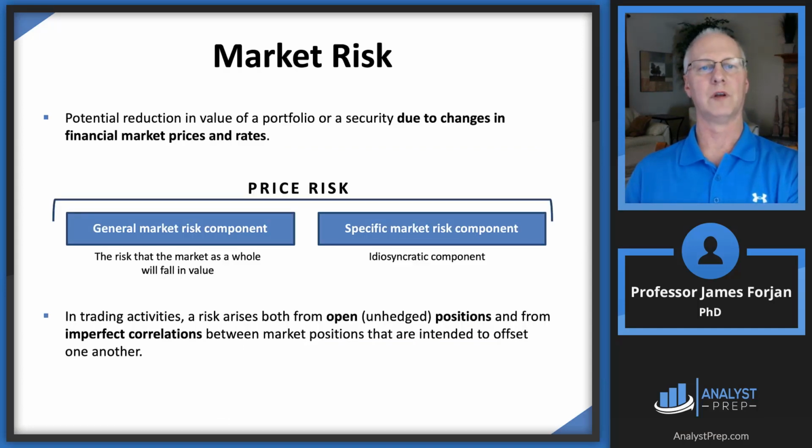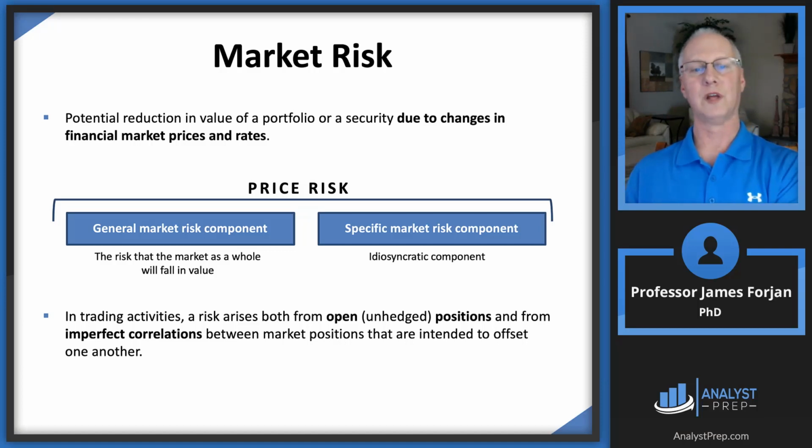How about market risk? Changes in financial market prices and rates. There are two components. I always learned it back when I was in graduate school in terms of systematic risk and unsystematic risk. Systematic risk, which is kind of general market risk, is the variability in returns due to changes in economic factors, things like inflation and exchange rates and interest rates. And unsystematic risk, but nowadays the term is idiosyncratic risk, as these are the risks that are specific and unique to each individual company.